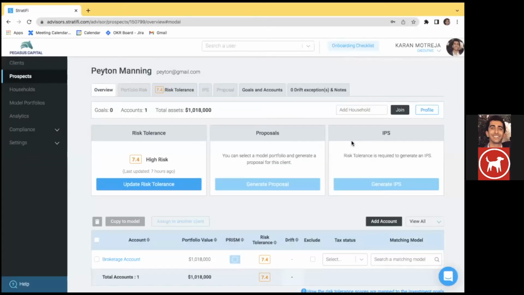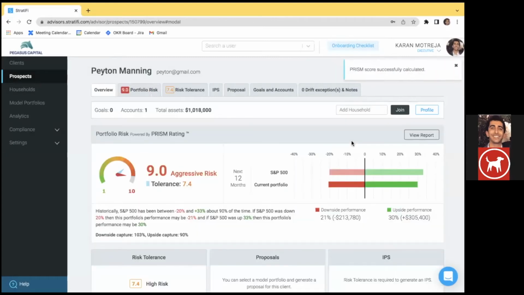Now, as this is generating, and it usually takes about 10 seconds or so, if any advisors in the meeting right now, if you guys use a proposal generation tool, if you have some things that you love about it or you don't like about it, feel free to drop it in the chat. I'm always curious to understand what tools advisors are using and what challenges they might be facing or what they might love about the tool.